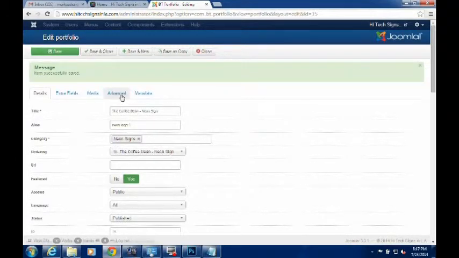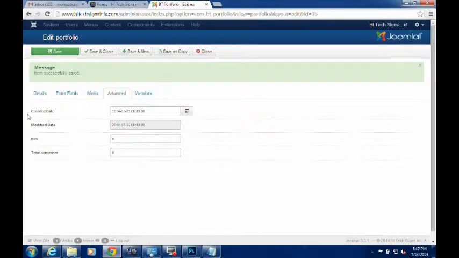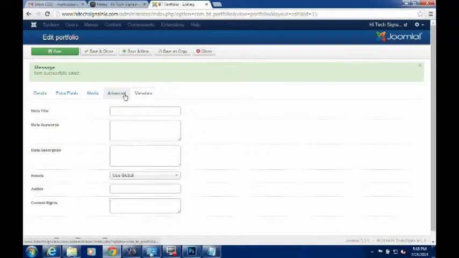And now let's go to advanced. You don't touch anything. Okay, created date, modified date, hits, and total comments. You don't do anything about this. And then we go to metadata.